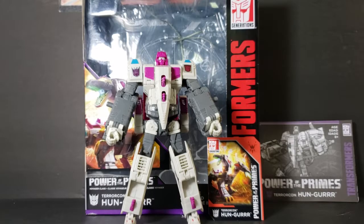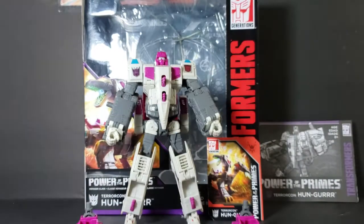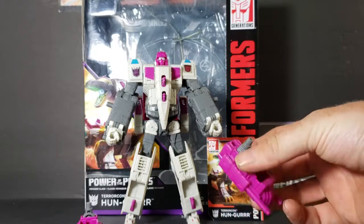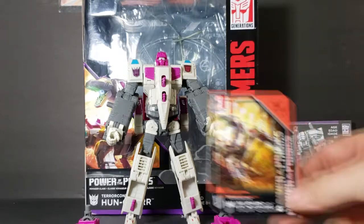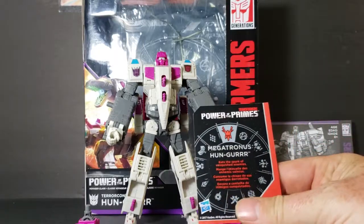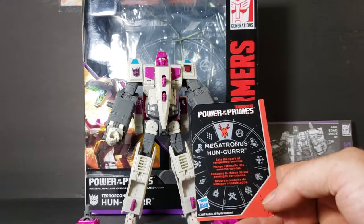I'm Shannon, and today on the show, we're taking a look at Transformers Generations, Power of the Primes. This is Terrorcon Hun-Gurrr. Alright, so included in Hun-Gurrr's packaging, you have these two. They're the feet. They become the feet when he transforms with the other Terrorcons into Abominus. You also get this Power of the Primes card, Terrorcon Hun-Gurrr. Flip around. Megatronus Hun-Gurrr eats the spark of vanquished enemies. Pretty cool.